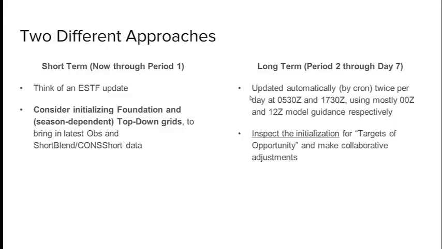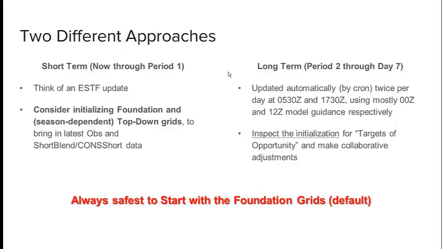After that has run, go ahead and take the time to inspect the initialization, look over the forecast database and what's been loaded in there, look for targets of opportunity, where you get the biggest bang for our buck when it comes to making adjustments. Make collaborative adjustments with your neighbors and try to keep things pretty seamless across county warning area boundaries. And remember, it's always safest to start with those foundation grids, and that those are the default grids that are loaded up when ForecastBuilder runs.